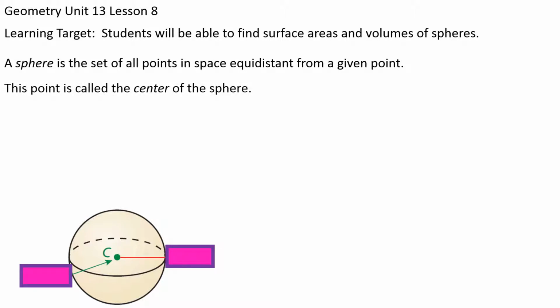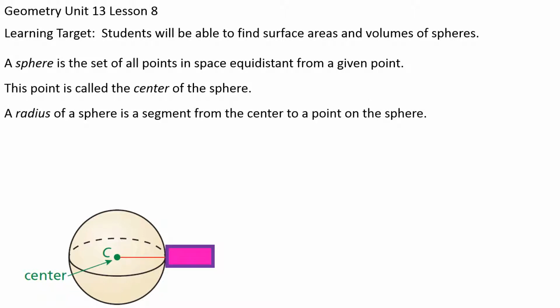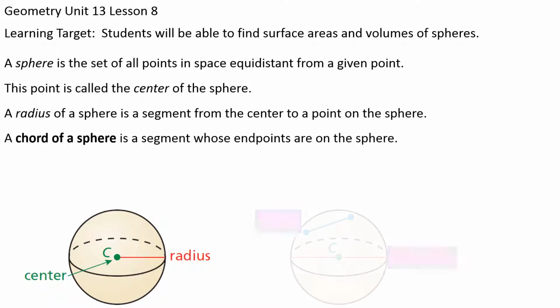The point that is in the very middle of the sphere that we're all equidistant from, we call that the center. And of course, we've got a radius. Anytime we play with circles, we go with our radius, and our good old friendly number pi is going to show up. The distance from the center of the circle to any point on the circle is the radius.